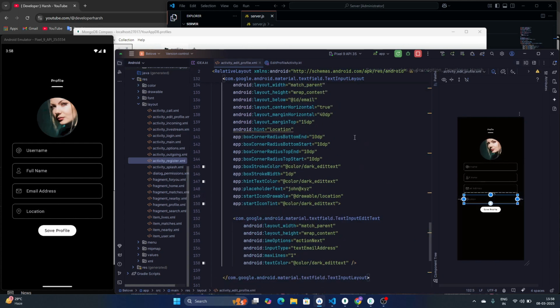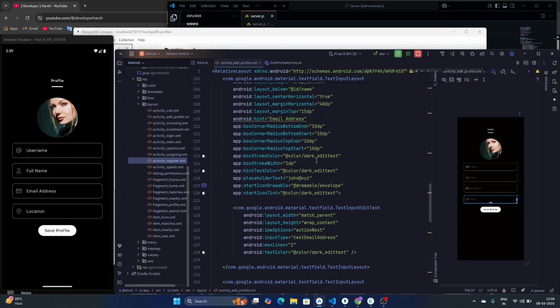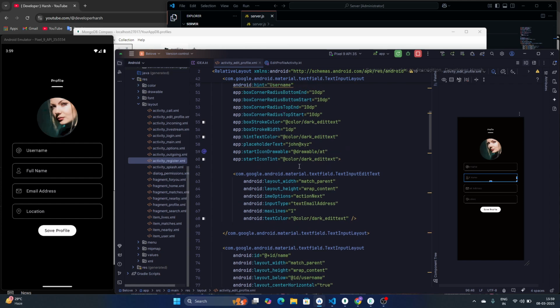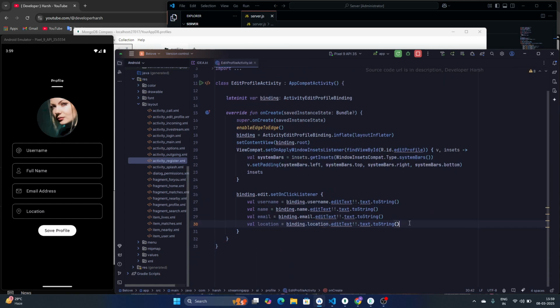Okay, and we need to change some. As for this one, text person name, also this field. Okay, so now for the validation I'll use if statement.